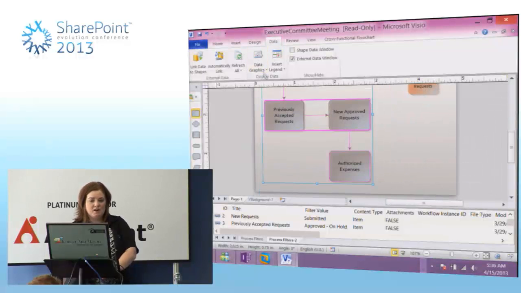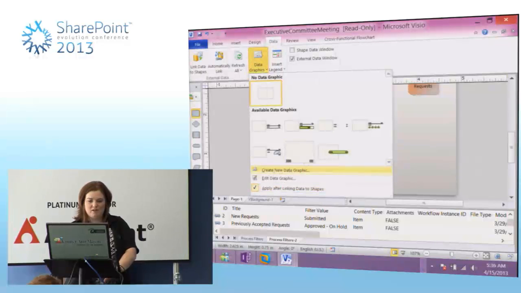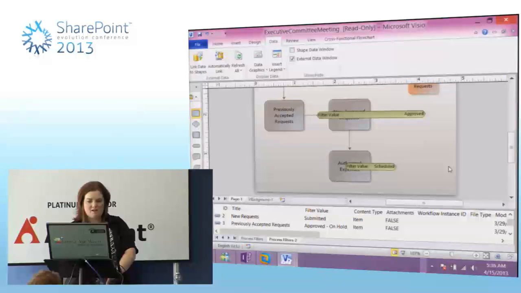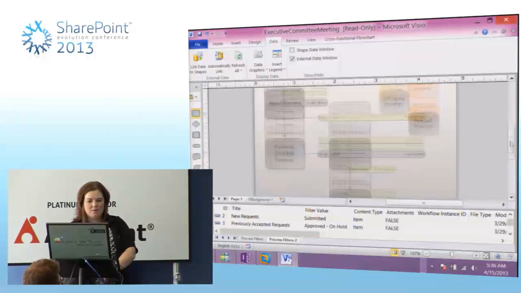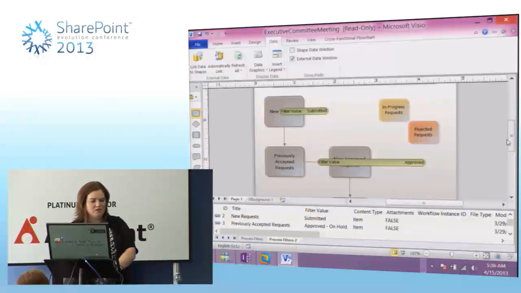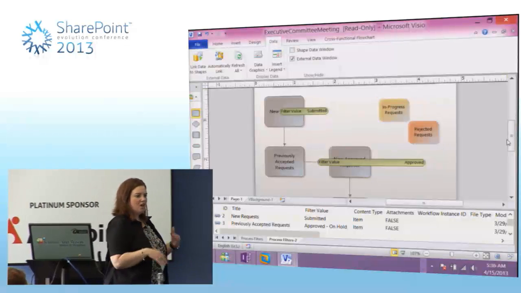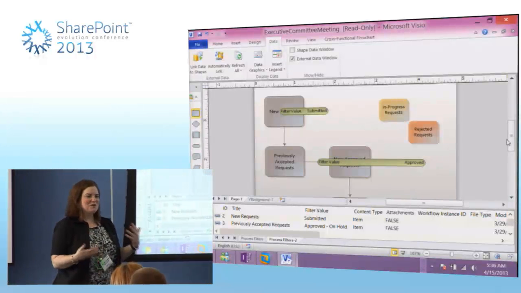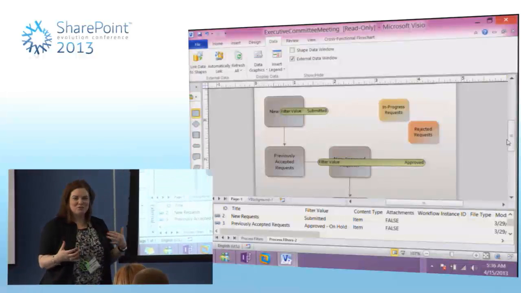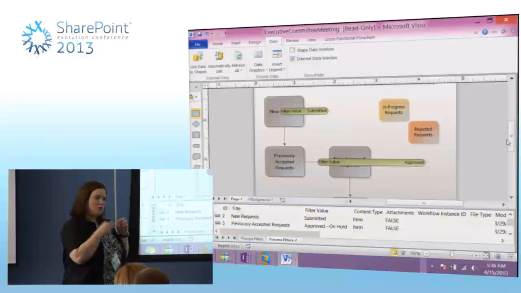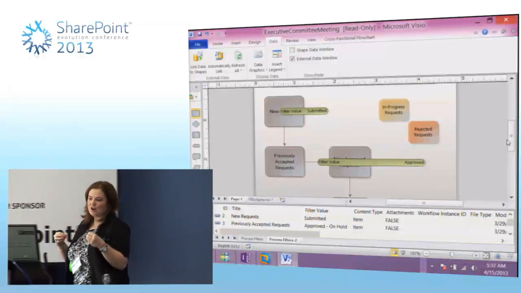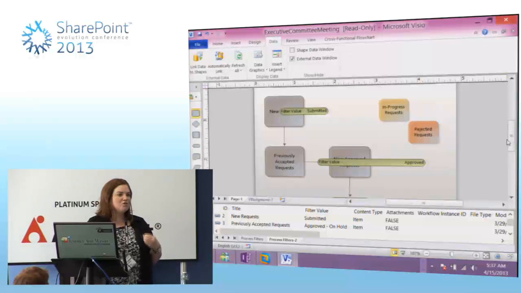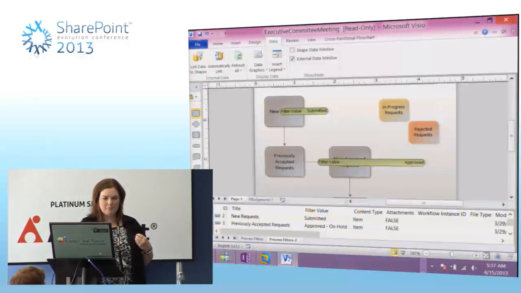Okay, so I have the shapes that I want to do, then I'm going to insert my data graphic and just do that one. It's going to put them on top of each other, show me the filter values for those different shapes. So obviously that doesn't look super great right now, but if you had a number, a specific piece of text you would want to put there, it can help you pull all of these pieces together to give you a unified experience with the data.